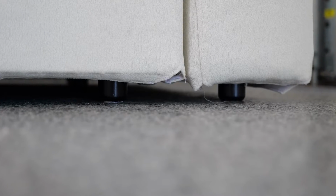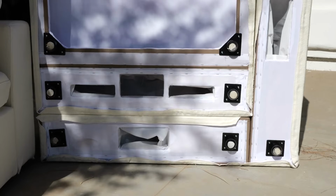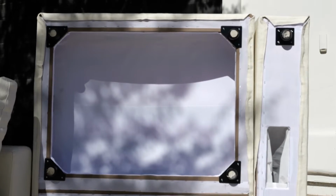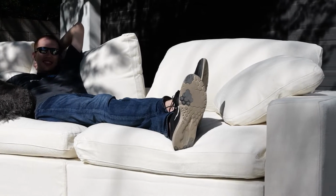The legs are quite short for this sofa. There is little clearance between the couch and the flooring, almost giving you the appearance that the sofa is on the ground. Unfortunately, you won't be able to get a vacuum cleaning head underneath the sofa. The base has a wooden frame and is lightweight enough to move around. It has multiple connection points on all 4 sides, again offering the owner multiple design options for each piece.